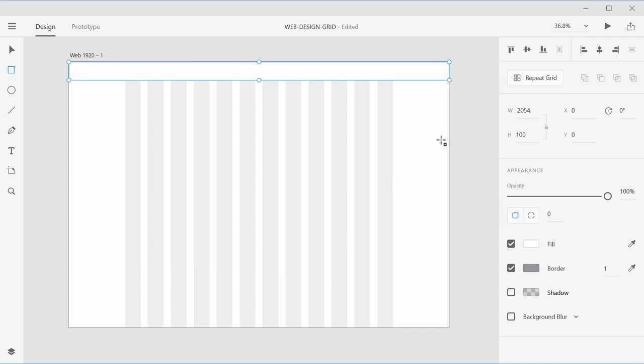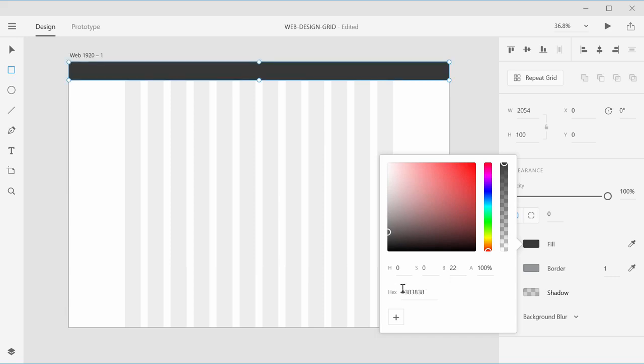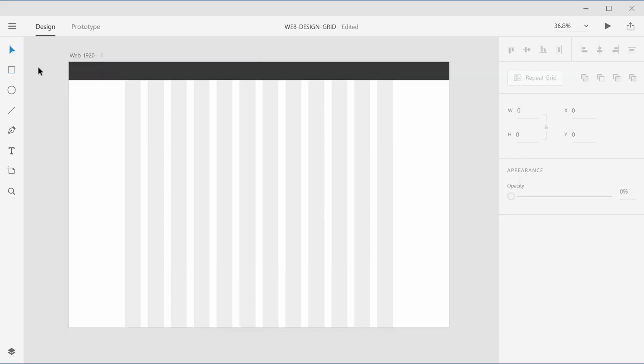All right, so when we let go, we don't need a border on this. We do want a fill, and I'm going to give it a specific color code. The color code is 383838. And this is basically, if you hit enter, not quite a black, not a medium gray, just kind of in between. I'm not too much of a fan of absolute black these days for something like a nav bar. There are obviously some contexts in which it would work well.